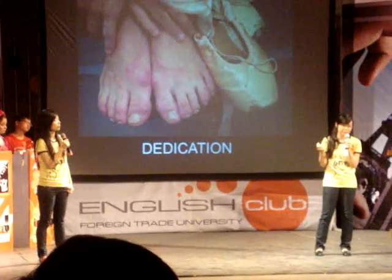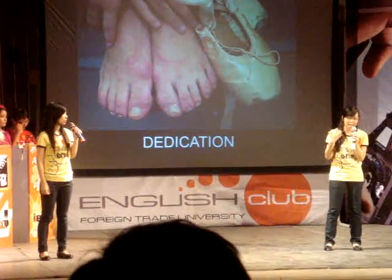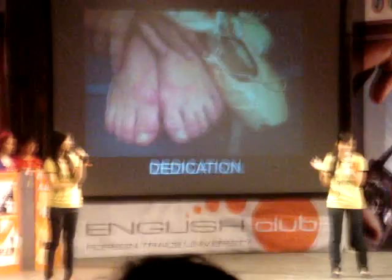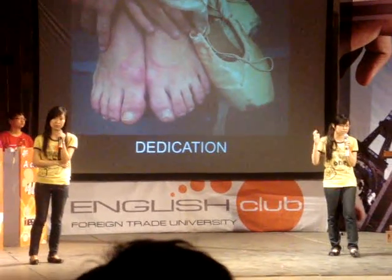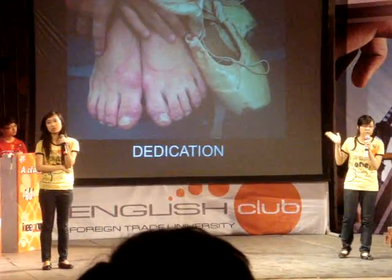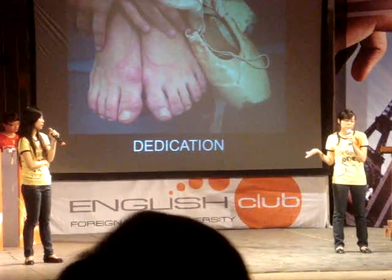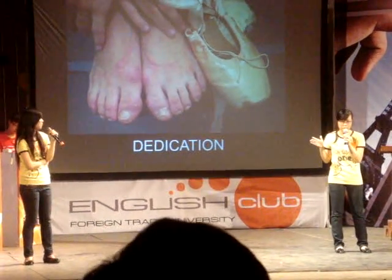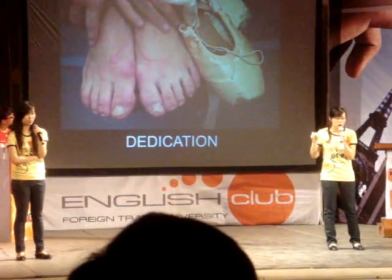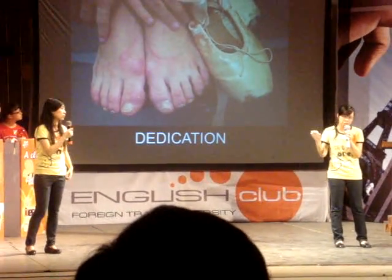The unattractiveness of the feet, therefore, really comes second compared to the pain. And it allows us outsiders to see parts of the hardships that the ballerinas have to go through in order to gain their title. And that is exactly what the photo tells us. That for ballet, beauty really comes from injuries, just like how the satin shoes hide the deformed feet of the ballerina. Or in other words, we can say that ballet is of no exception when it comes to the saying, no pain, no gain. And we all know that it is true, not only to ballet, but to all forms of dance, all forms of art, and to every achievement in life.